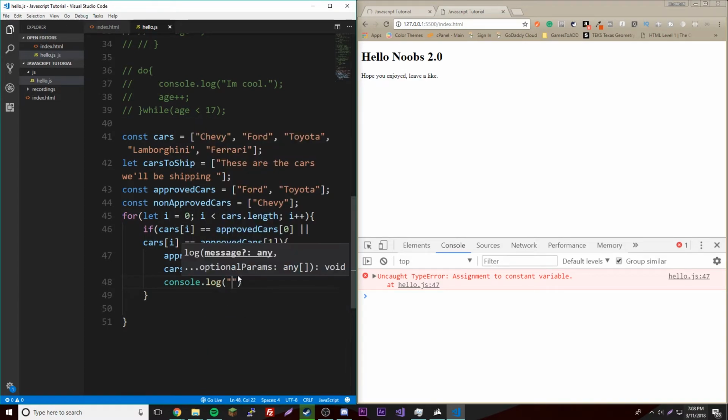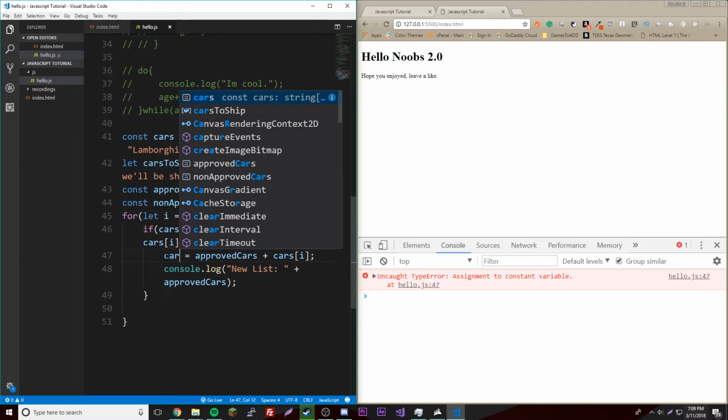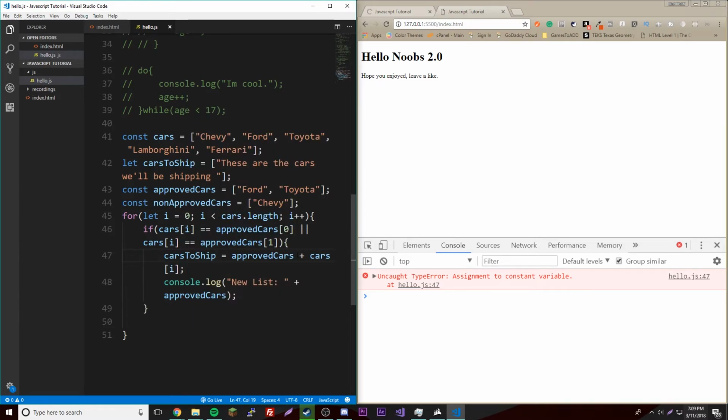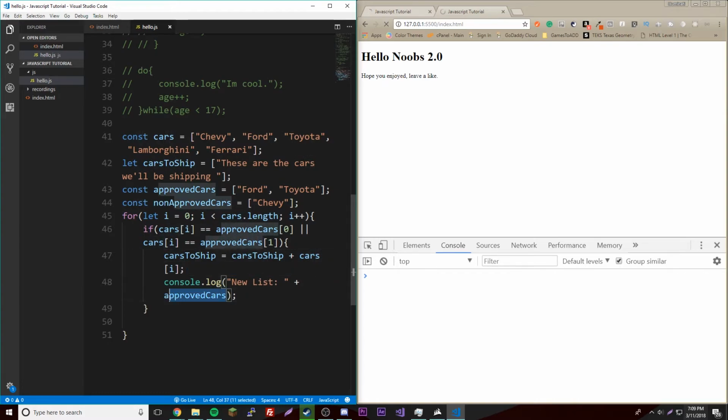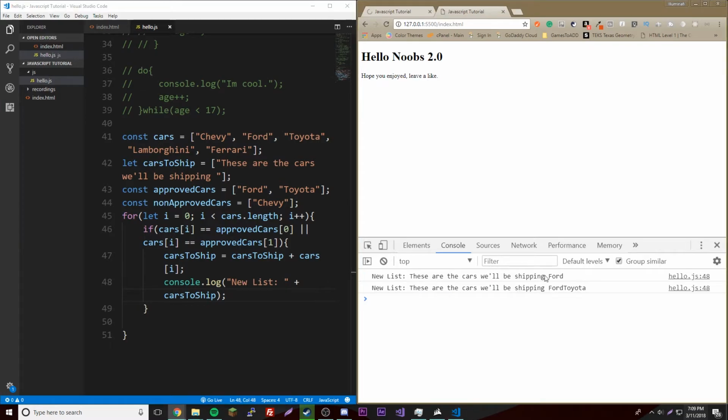Console.log new list, approved cars. Or no, oh right, I messed this up. Cars to ship. And then this will be cars to ship. There we go. So new list, these are the cars we'll be shipping: Ford, Toyota.